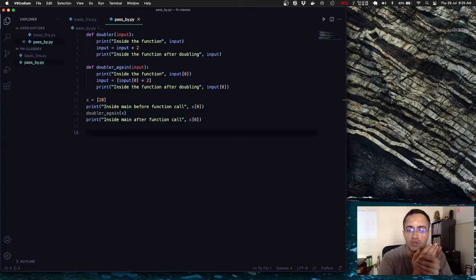This is the crux of argument passing in Python, right? This is how it works. Pass an immutable object and you will see the function cannot affect the outside world, right? With any changes inside the code. Pass a mutable object and the function can reach inside and change it, and it will be visible to everyone in the world, right? Hope that helps.